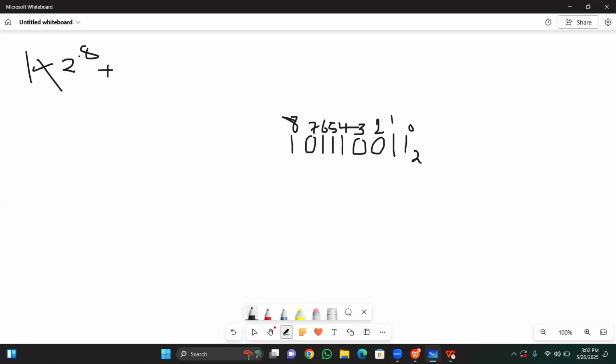So this is not correct actually, because 2 raised to power 8 is 256. I believe I am correct. Yes. So this is not correct from here already. It is more than 243. So what we're going to do is do it again. There is a mistake somewhere. That is why we needed to cross-check it. 2 raised to power 8 is already 256, so that means our answer is not correct. So let's start afresh again. 243.